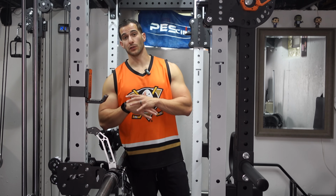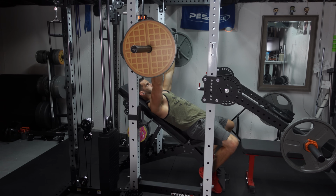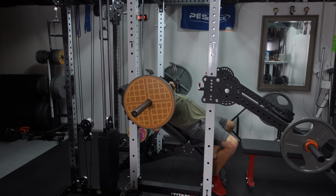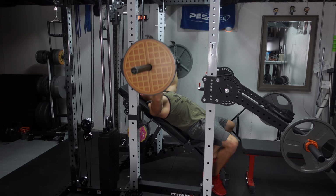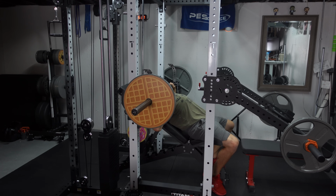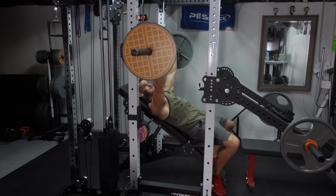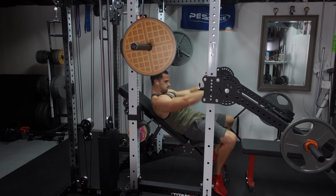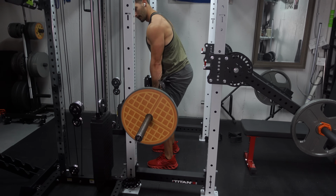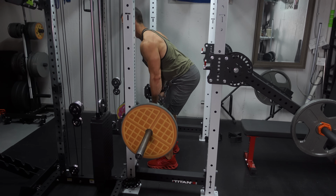And probably my single favorite way to use a Smith machine has always been incline bench press. Incline's always one of those things that when I'm doing it with free weights, I have a tough time racking it successfully. You kind of are going behind your head and the way that your body is, it's just never a comfortable way to re-rack it. With the Smith machine, obviously significantly easier. That's always been my favorite use of a Smith machine, something I've missed a ton, so something I really like doing now. And of course, there are bent over rows. Obviously a ton of different stuff you can do back-wise. I like bent over rows in pretty much any form, so this is not gonna be something I do exclusively with the Smith machine, but a nice option.